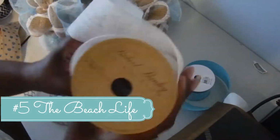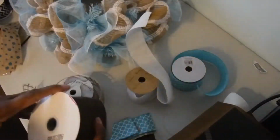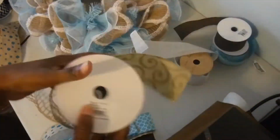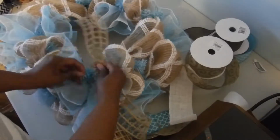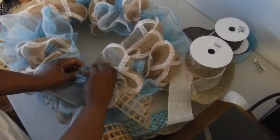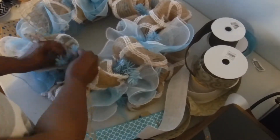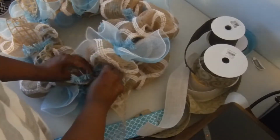Okay, everybody, we're at the end. This is number 5, my favorite. This is the Beach Life. And I'm just showing you all the different ribbons that I decided to use. I did decide to bring out kind of a mocha color ribbon, but this one is made out of, I think it's burlap, but it feels like rope.